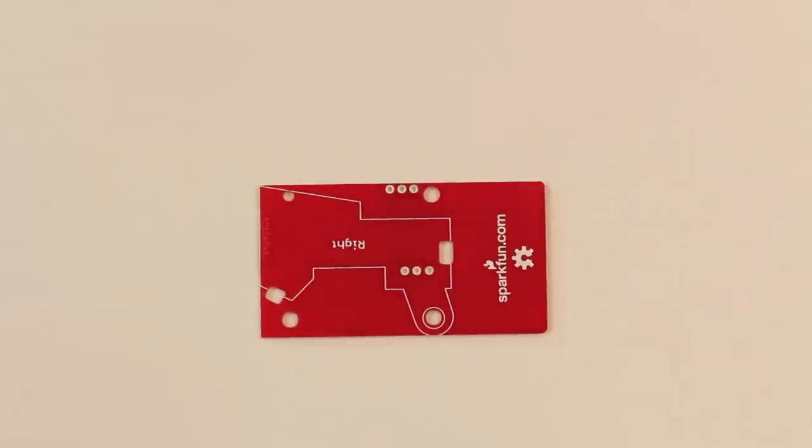The breakout board allows you to mount the trigger directly to the board, and it breaks out the three pins from the potentiometer so you don't have to solder directly to them. It also provides a nice, clean way to mount it to your project. Since the board works with either the left or the right trigger, and you only get one board, when you buy a pair of these triggers, you should also order two of these boards, and that way it'll be easy to mount them to your project.